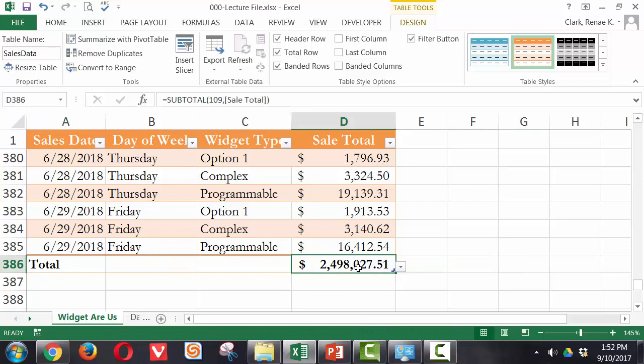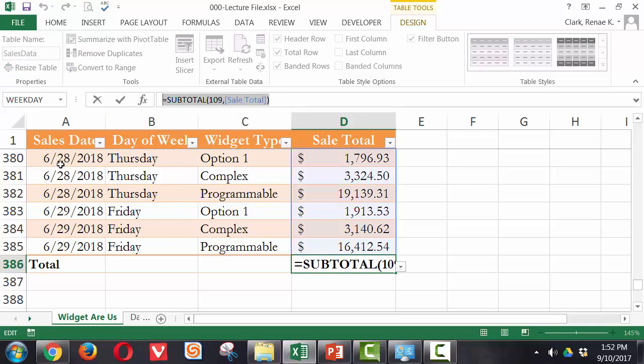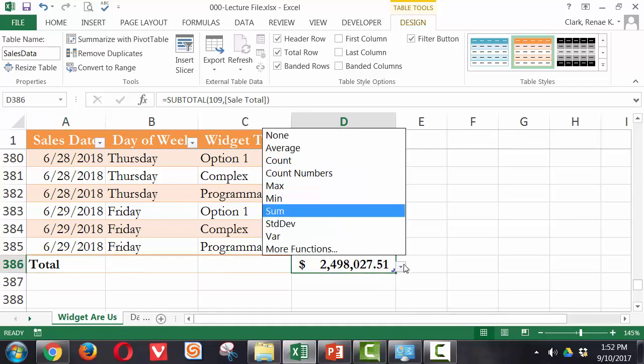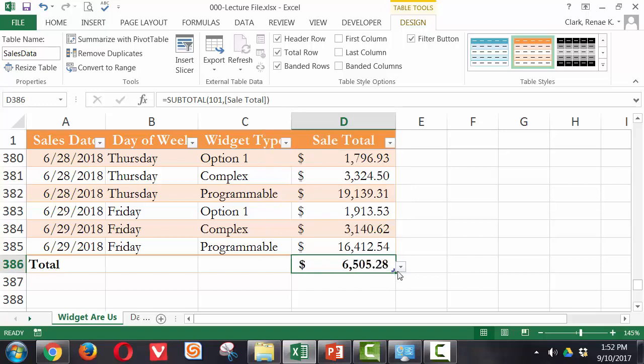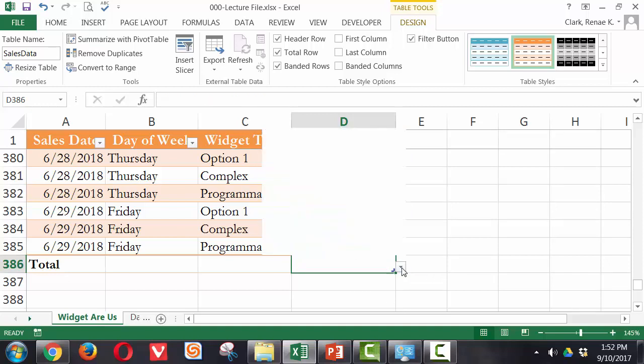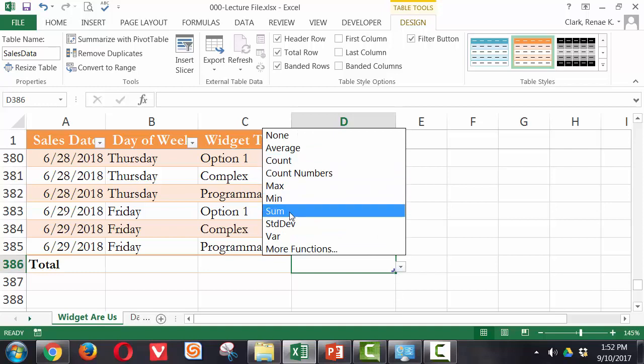When you look at this, you'll see, if you look up here on the formula bar, that we're using the subtotal function to create a total. It's inserted not just this subtotal function, but it also inserted the label here. I can at this point change to a different function, perhaps the average, or any of the available functions that it would be appropriate to use here. So I'm going to just leave it alone, take it off, put it back on, and sum them up.